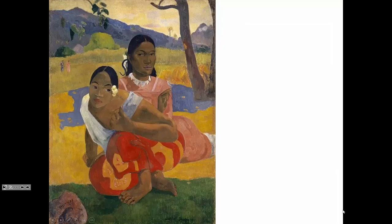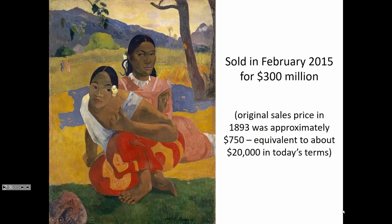Okay, so you missed, this is the most expensive painting in the world. $300 million. And so if you had bought it, in today's terms, it was $20,000. So that's obviously a very good return on investment. Whoever purchased it, it's not the same guy, because it was originally sold in 1892. And so it's a pretty old painting, but it was in the Swiss family for more than 60 years, they held on to it. And so I don't think they paid the original purchase price, but it's certainly appreciated a lot more recently.